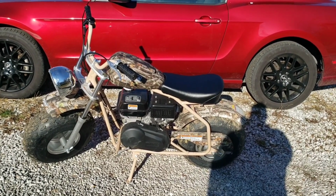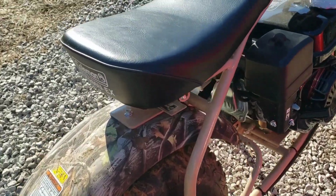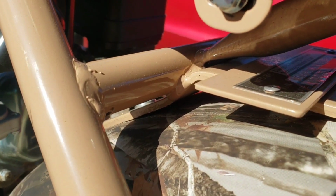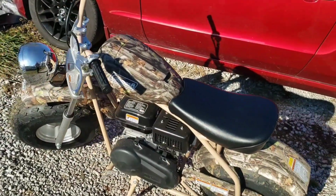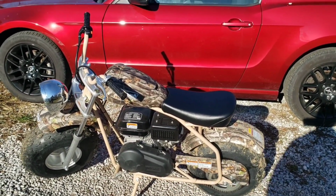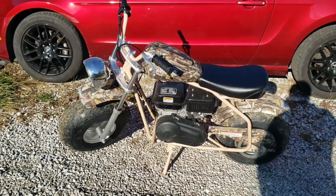And this one is brand new. It should be a 2020 model. I bought it just last month. Oh, there we go. The build date is on that tag there under the seat. It says 7/21/2020, is what it looks like. So yeah, it's a 2020 model, but the information that came with this says to run 90 octane or higher and a 220 pound capacity, whereas their website says 200 pound capacity and 87 octane. So take that for what you will.